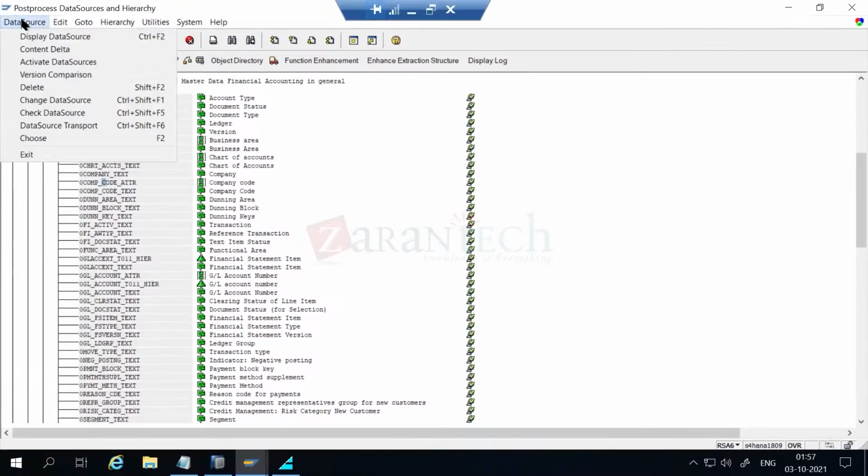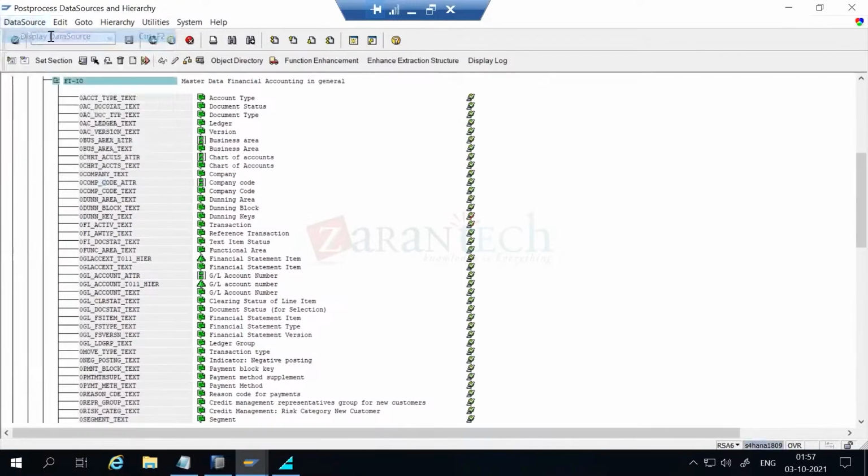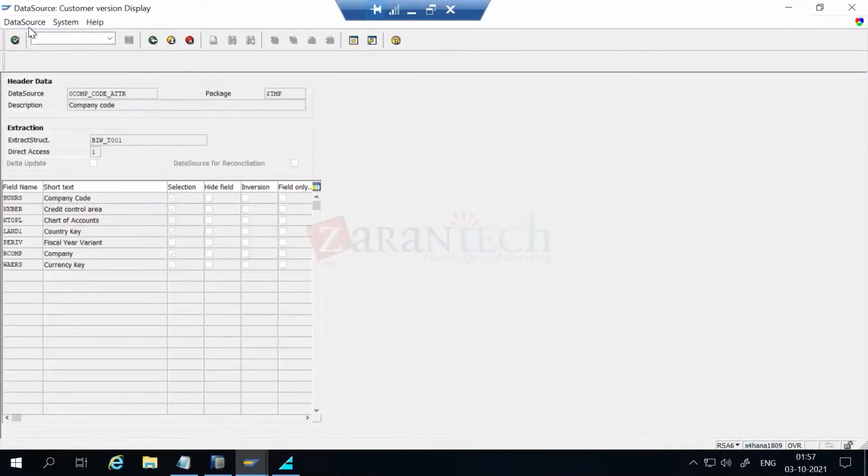So you want to see the data source company code text. These are the fields coming from the company code data source. It is captured in the $TMP, which means that it cannot be transported. You have to change it if you want to transport it into a different package.